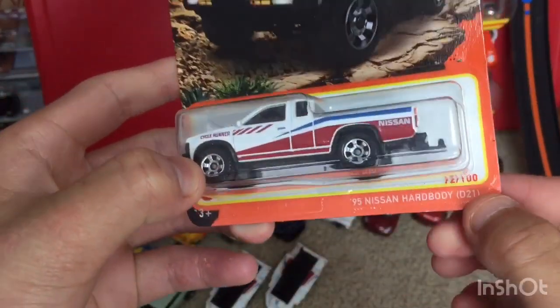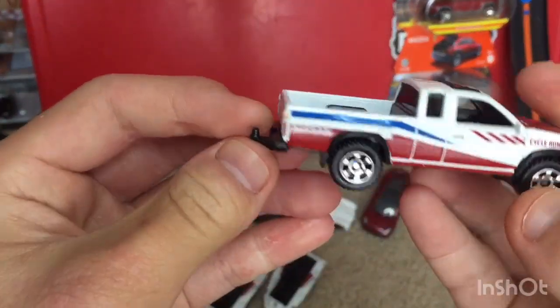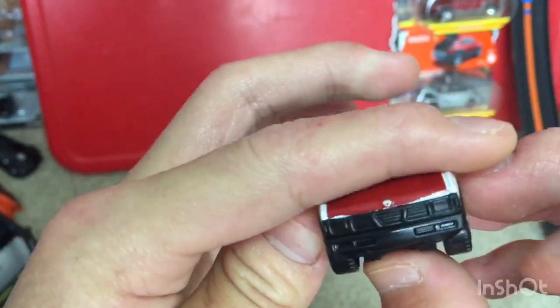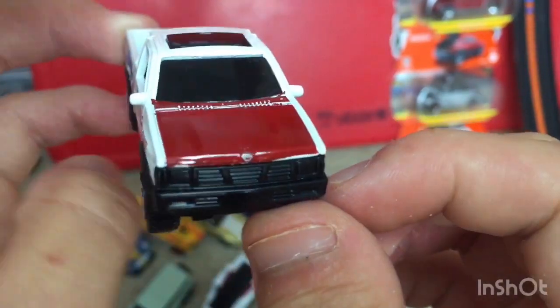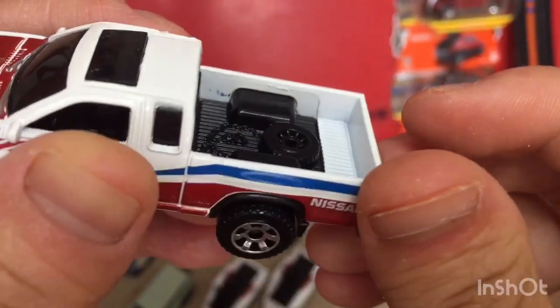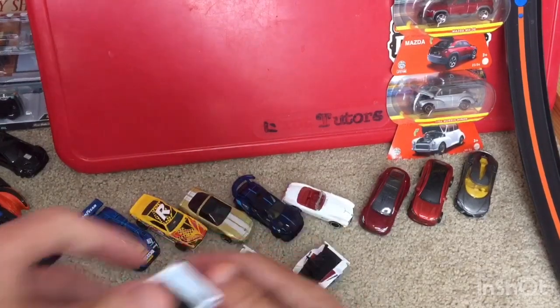And time to open the '95 Nissan Hardbody D21. Look at this thing. It looks really nice. It's got a mini wheel there. It's a tiny one. It doesn't match the ones that it has, but it's nice. It's got surprisingly few tampos. Sides and top-ish. A little front-ish, because the Nissan logo looks a little at the front. There's a bit of blue paint on the side there. And a tow hook. Look at that. It can tow both of them. I should have gotten two, but I didn't think about that. And it rolls nicely with the tow too.